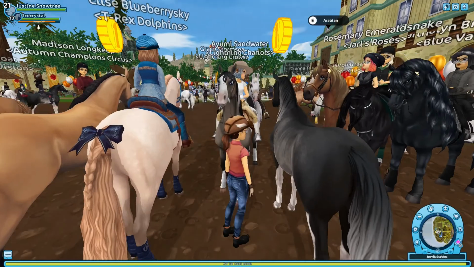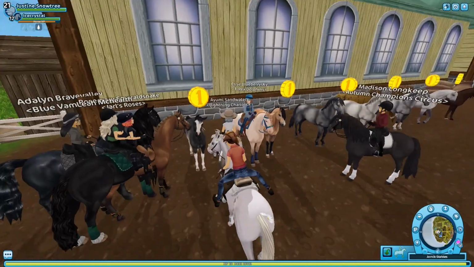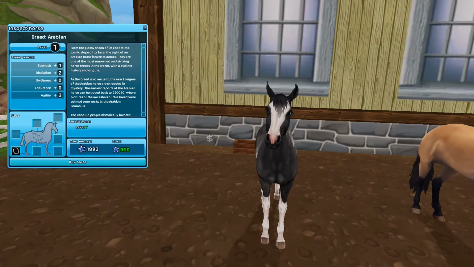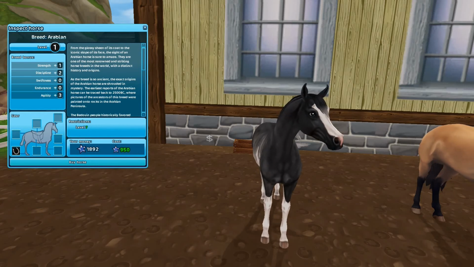I don't know if we have this coat color in the game, or it's definitely not one that we often see. Yeah, I don't think we have this coat color in the game. It is such a beautiful horse, and of course the Arabians are a very new model. I love the pink muzzle on it too. I think I might just buy it. I have enough star coins.